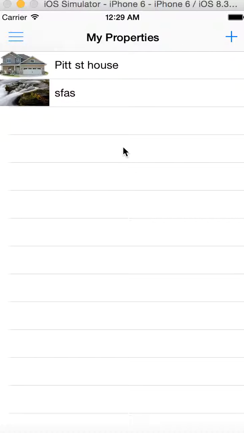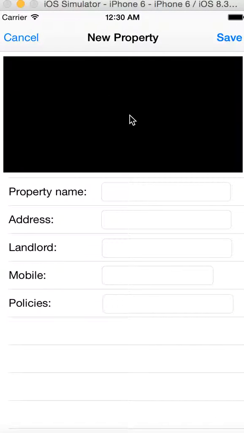So in order to create a property for yourself, which is only visible to you, press plus on the right hand corner, and this is the add new property view.